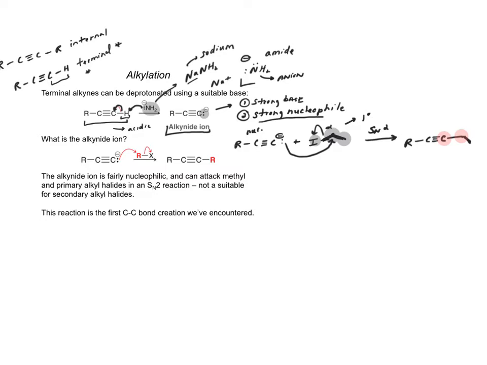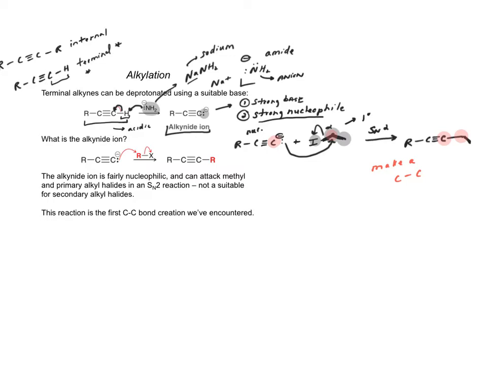It's unfortunate that I've drawn a mixture of Lewis structures and bond line structures, but this reaction is taking a carbon and making a bond with another carbon. This is the first time that we have been able to make a carbon-carbon bond, and this is going to have some important ramifications synthetically.